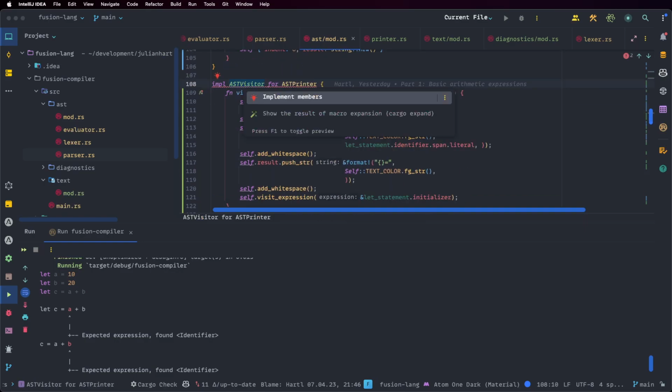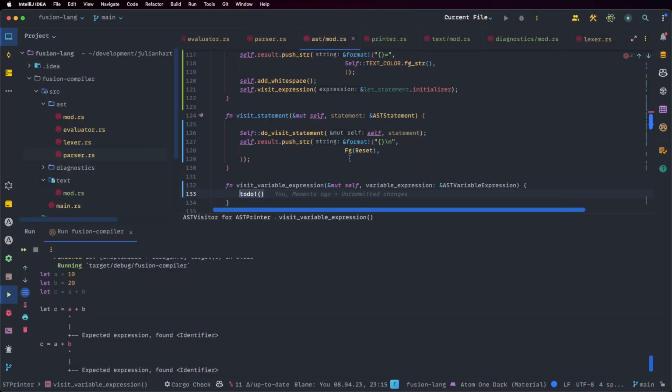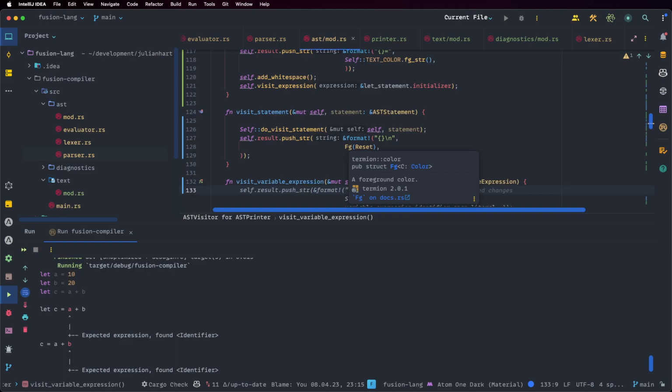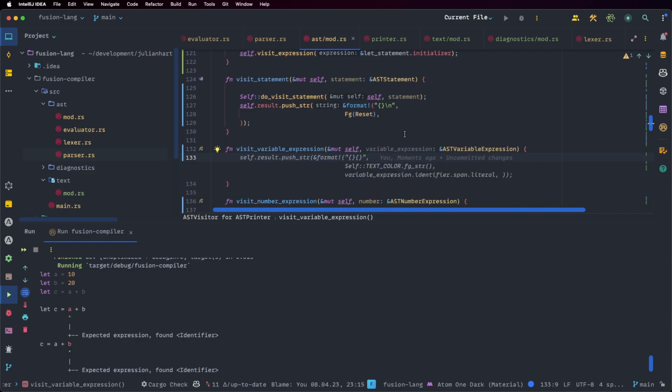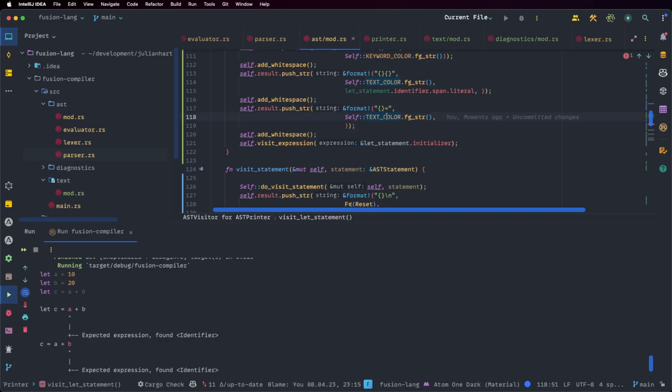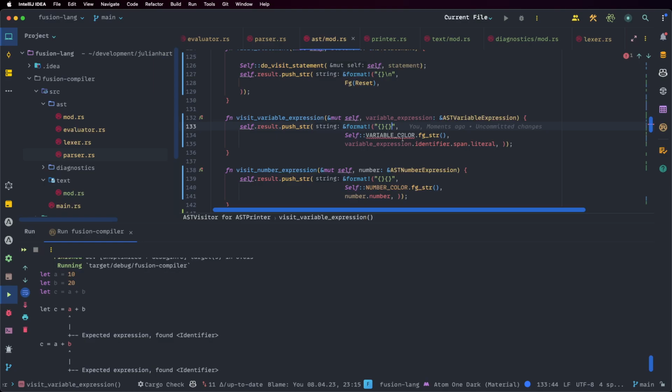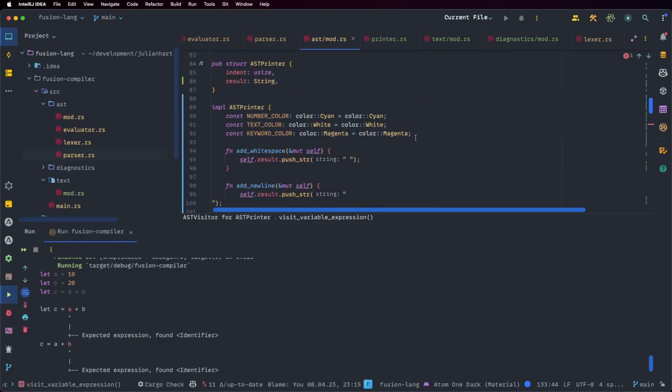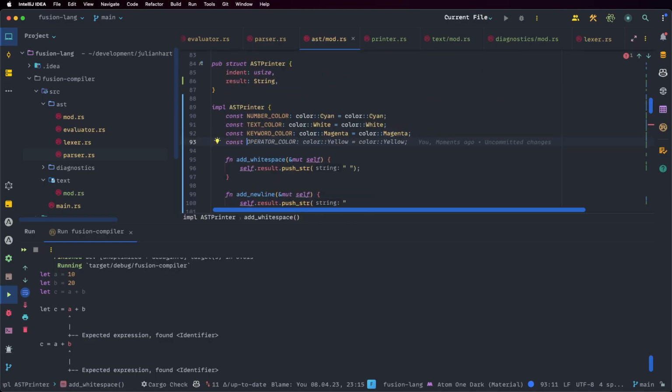And now we have to implement our parser. We're not using text color, variable color. Forward string. Wait, do we? Okay, so we did that everywhere. I mean, that's fine. Variable color is gonna be green.